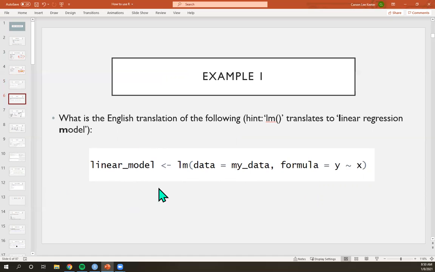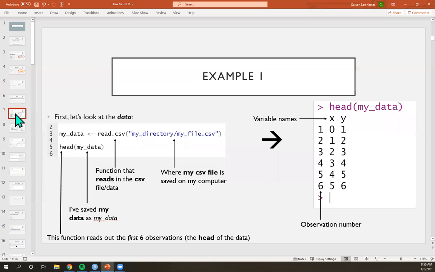We have some left-hand side and we have some right-hand side. The left-hand side, we can name whatever we want. The right-hand side has some fixed name for the function. And then within, we can sort of denote some modifiers, some more specific information, okay? Sometimes it's necessary. Like this, we always need to specify data, at least when we're using this function. But the formula is something that sometimes we can leave up to the default settings. Again, whatever. Who cares about all of the details right now? I know that I don't, and you probably don't either, and that's okay. That is totally fine. Okay.